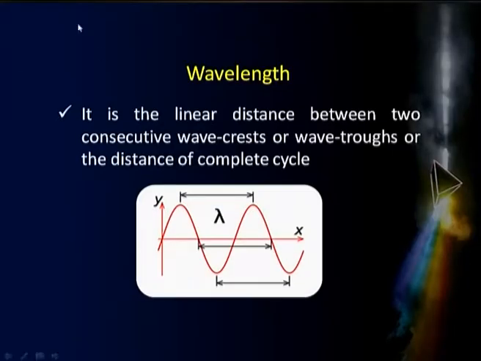Let us see it pictorially. You can see that this is my lambda, the wavelength: maxima here, maxima here. You can have minima here and minima here, or a zero amplitude here and a zero amplitude here. So, this also is the wavelength. That is the way we define the wavelength, the length of one wave of the radiation.